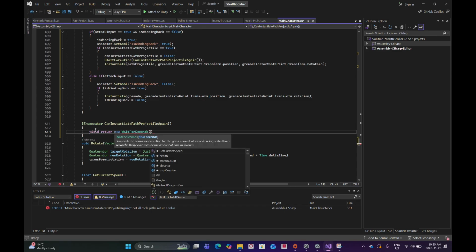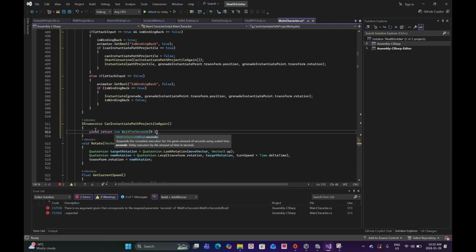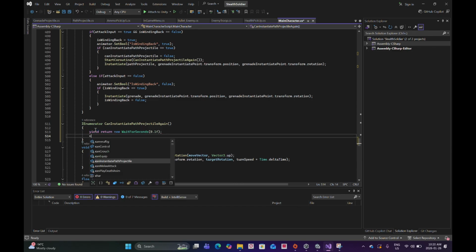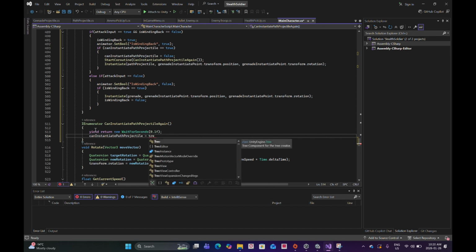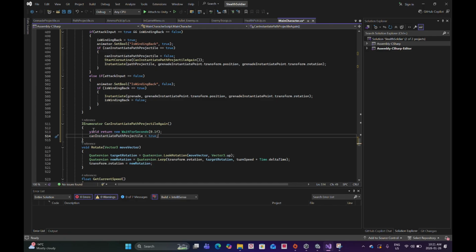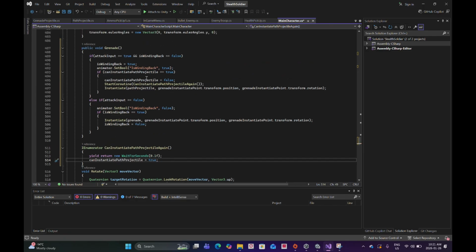I'm going to wait 0.1f, so 0.1 seconds, and then I'm going to set can instantiate path projectile to true. So it's only throwing it once every 0.1 seconds. If attack input is up, or the attack button is not pressed, then can instantiate is set to false.